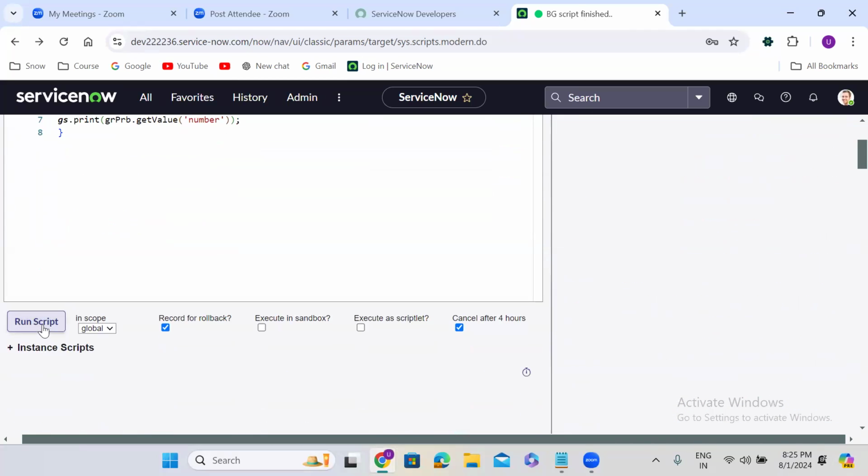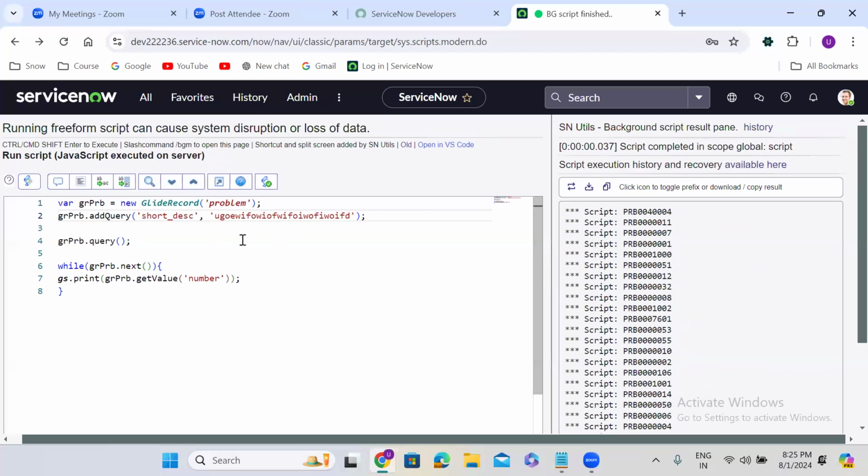Glide record is not able to figure out the field names. Even though there are no field names, it is still giving the numbers.